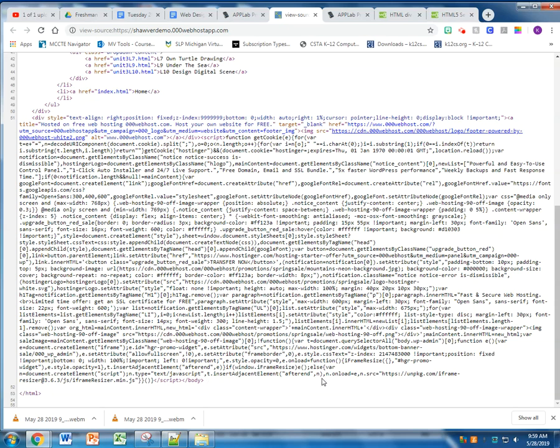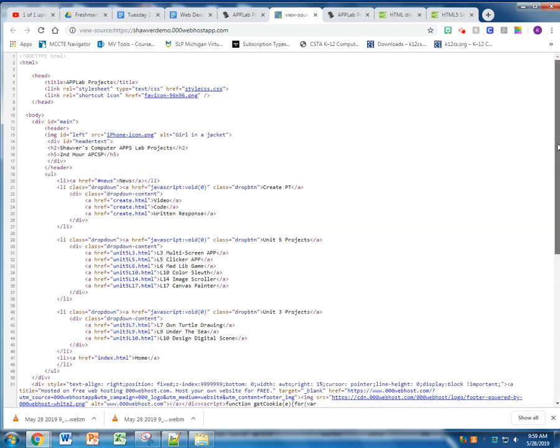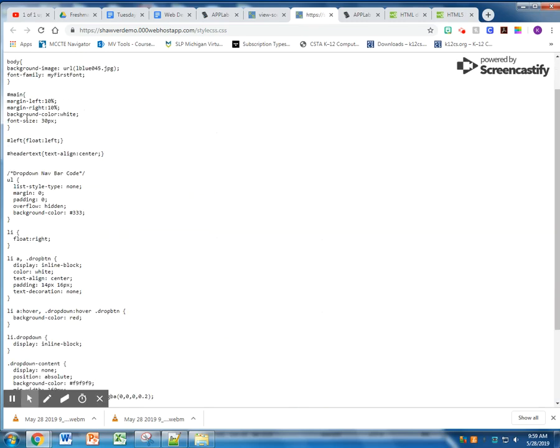Right there. Okay. I've said that the body of the web page is a major division, and that's called the main. So notice that I've given it a name, ID equals main, so that I'm defining the major section as the entire web page. And now if I go to my styling, I can probably find an ID selector called main.